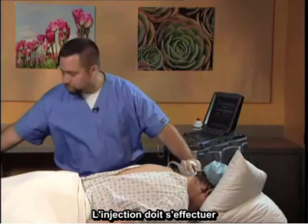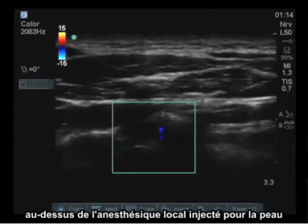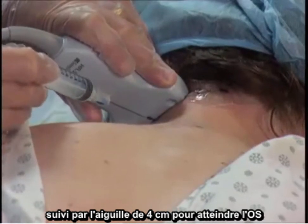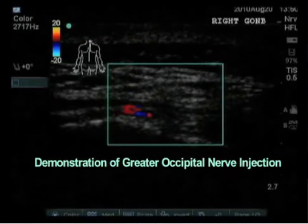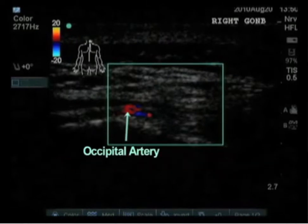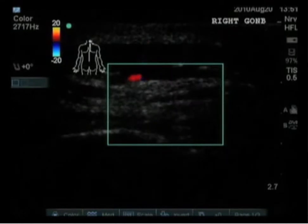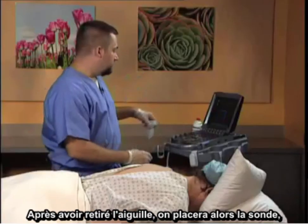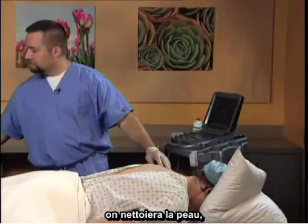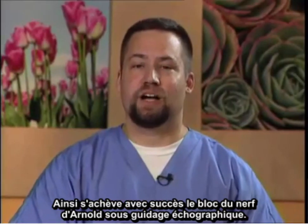The injection would occur above — local anesthetic injected for the skin — followed by the one and a half inch needle to contact and avoid entry into the blood vessel. The needle is then removed and the probe placed. The area is cleansed and a band-aid placed over the incision. This concludes the successful placement of a greater occipital block under ultrasound guidance.